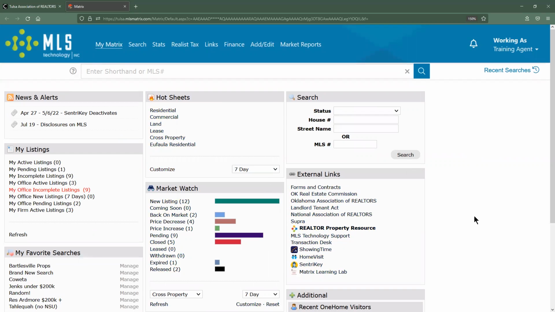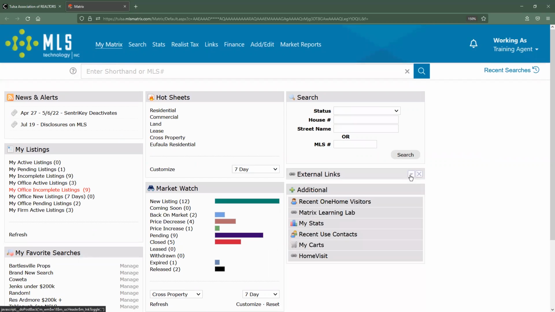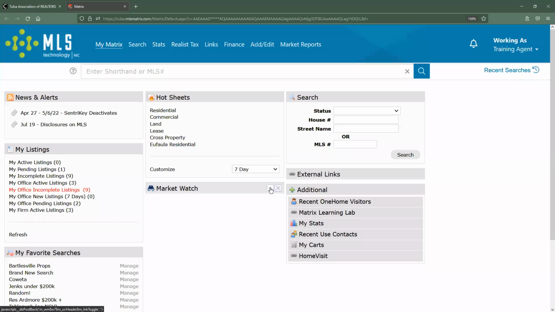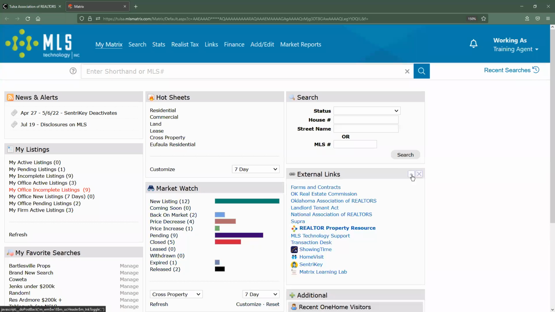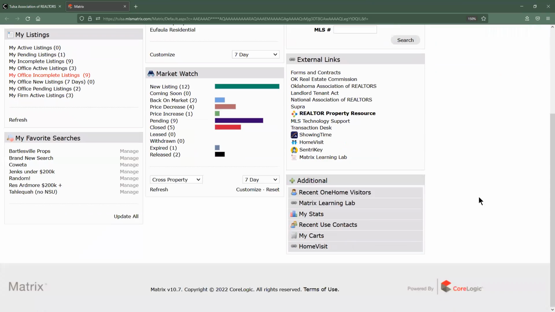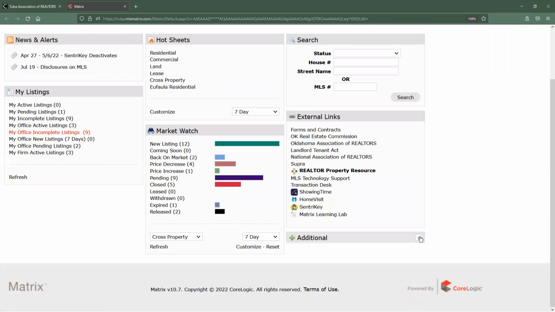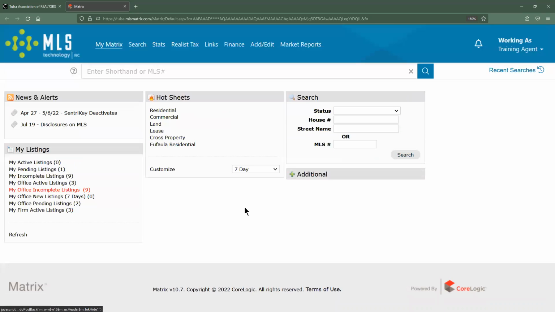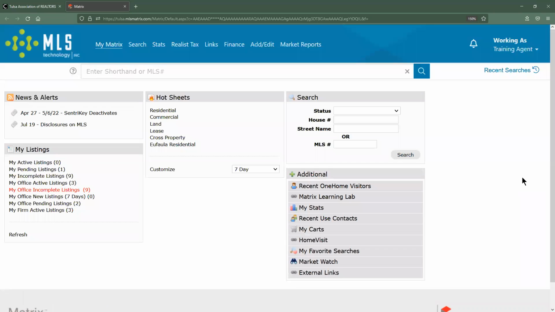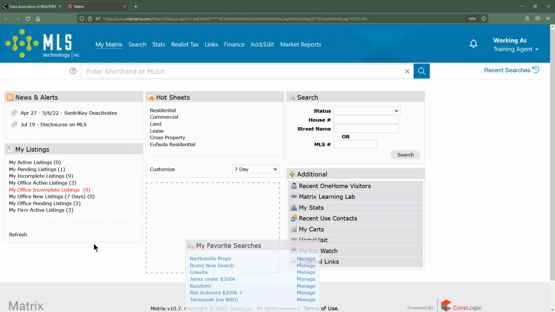Similarly, if you have something that you aren't using too frequently, but you do end up wanting to expand or contract it at will, there is a little collapsible section here that you can use to minimize it to get it out of the way. If you find that there's something that you don't want to use anymore, you can hit a little X right up here at the top to put that under the additional section. When you do, that'll show up under this additional widget. Just as a reminder, you do have the option to collapse that. So if you notice that things have gone missing completely, make sure that you expand your additional section out, and you'll find, here's my favorite home searches.